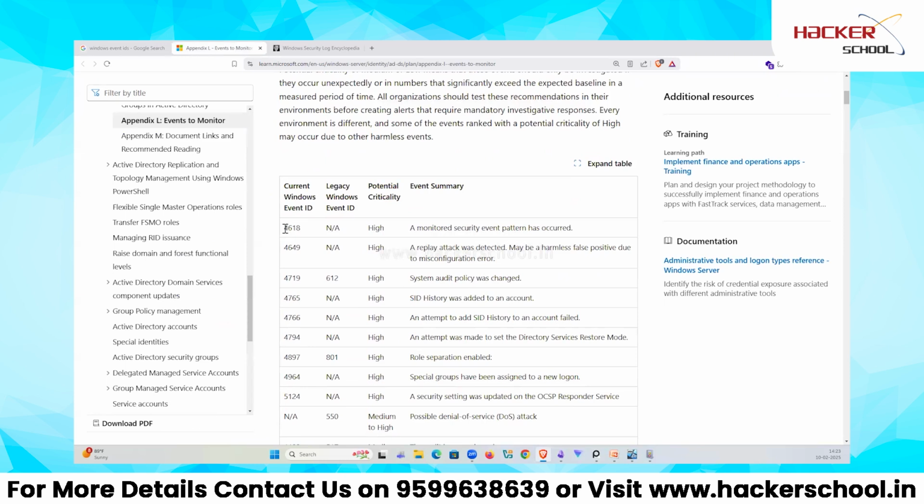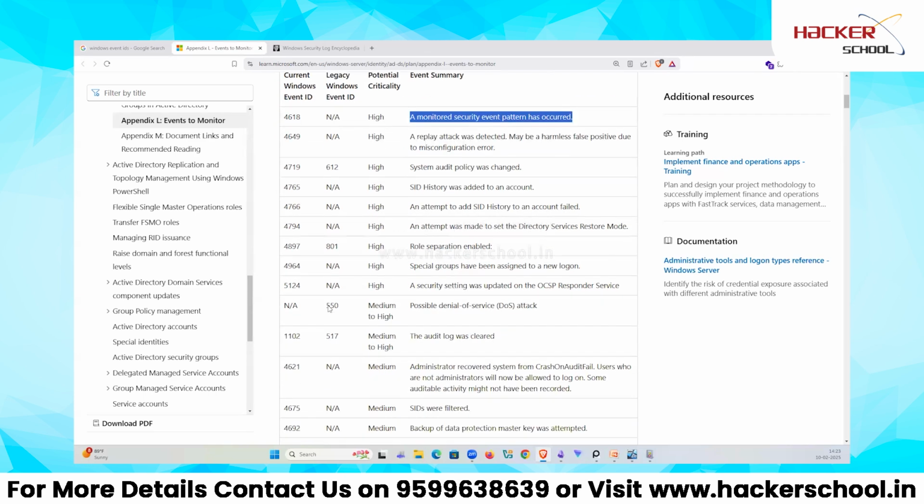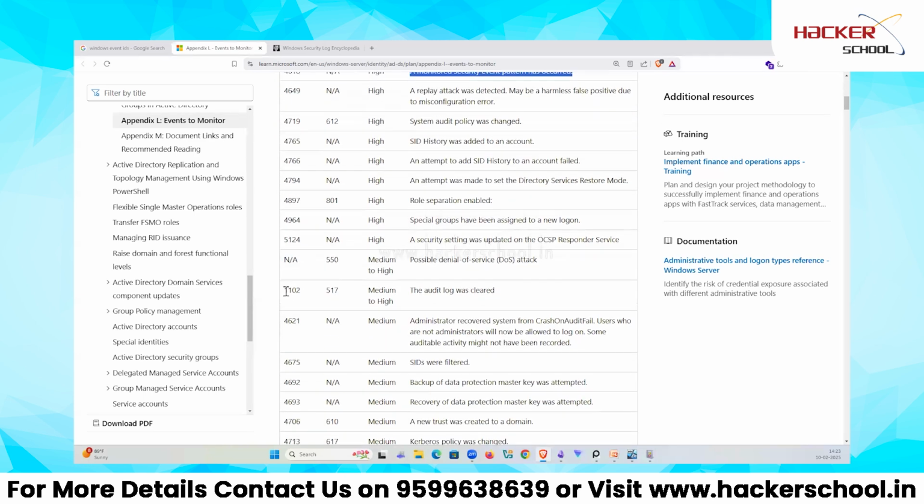If the event ID is 4618, that is some kind of security event pattern, right? And if the event ID is 1102, that means it is a log that belongs to the log cleared category. Let's say someone cleared logs, then a log will be created, and that log's ID will be 1102.